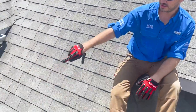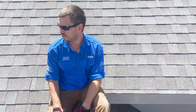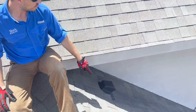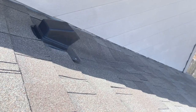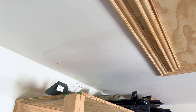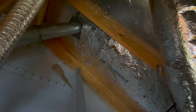We were able to get on the roof in this valley, which is a great spot. It's really important that we always get on the roof when we can to look at it, because there are things we can miss with the drone. Over here we have roof decking that's probably damaged — it's warped and it's depressing inward. Beneath this is the garage, and we also noticed there are water stains on the garage ceiling. When we get into the attic, we'll definitely take a look at this area and see if this was an area that leaked before.